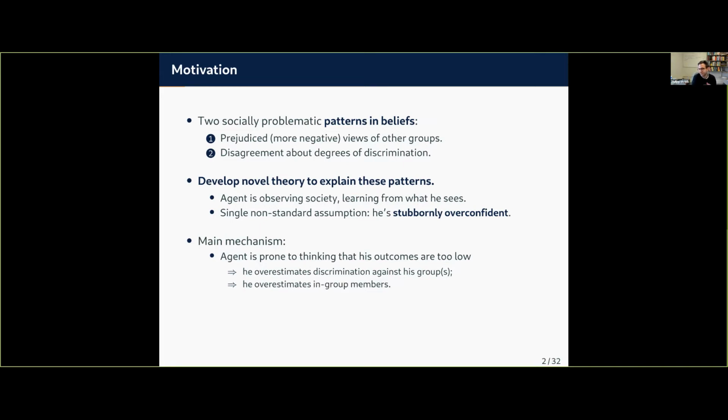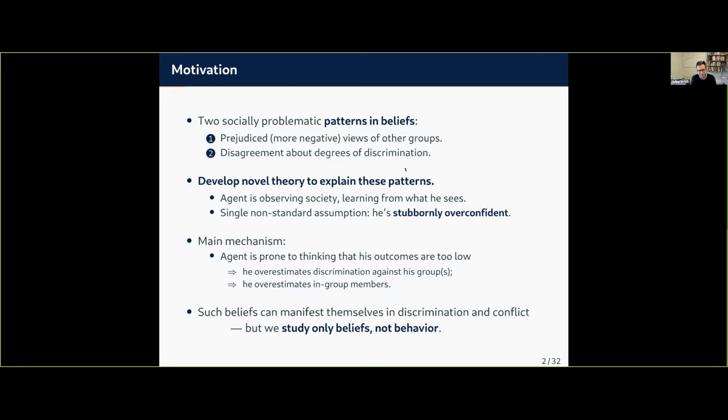And this is kind of the main mechanism of the paper, and we are exploring that in detail. And it's going to make very sharp predictions about various things, which we think are testable and roughly in line with what we see in data.